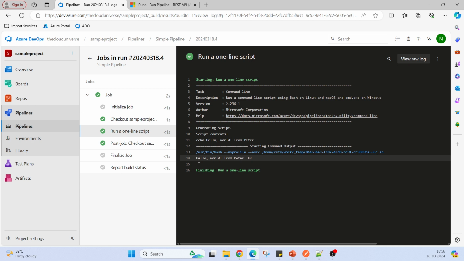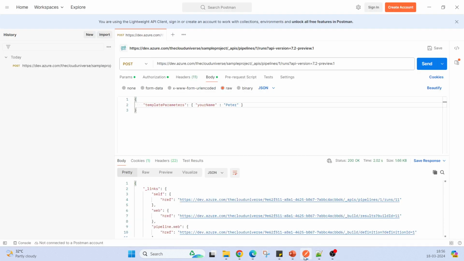So as you can see, hello world from Peter is the message you are seeing here. So this pipeline execution got completed. So that is how Azure DevOps REST API call triggers a pipeline which runs inside Azure DevOps.